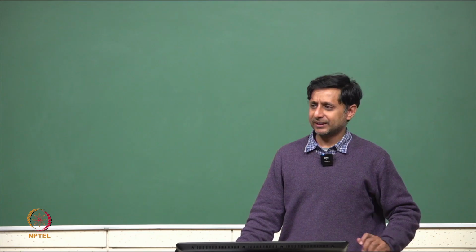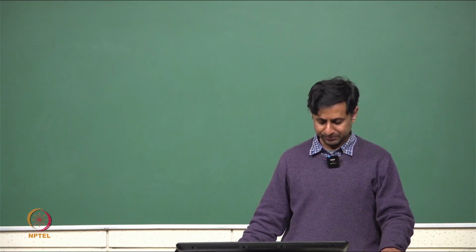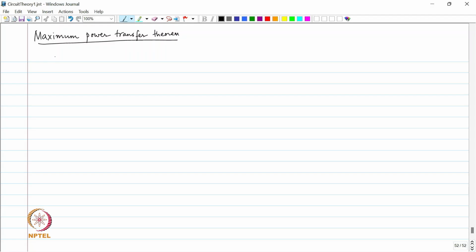But in terms of the electrical network also there exists a maximum, and that is what we are going to look at right now. So, suppose I have a source Vs in series with Zs. Okay. The question at hand is what should be ZL such that I draw maximum power out of this source.